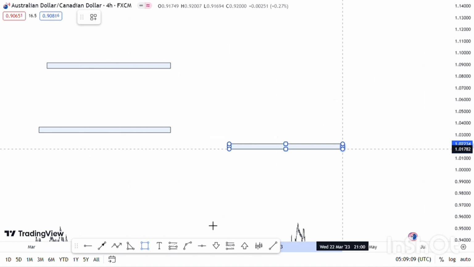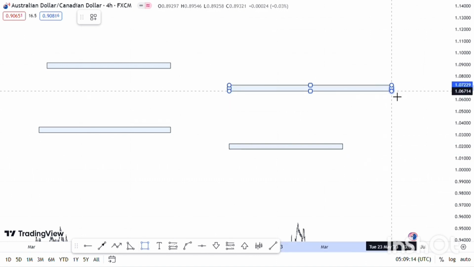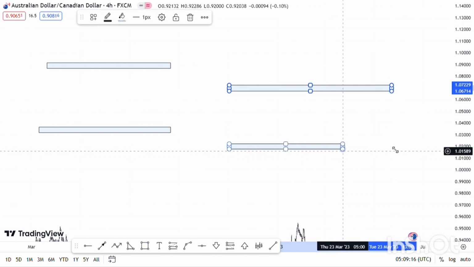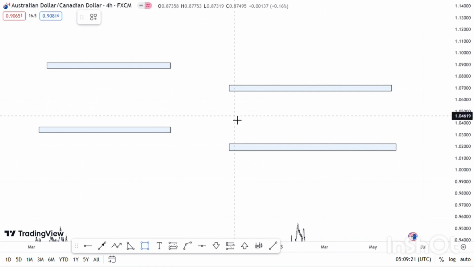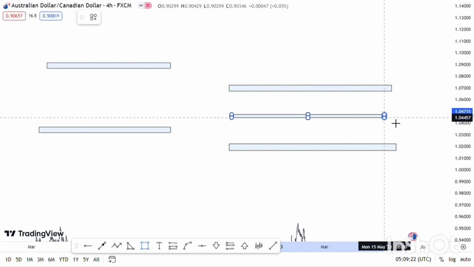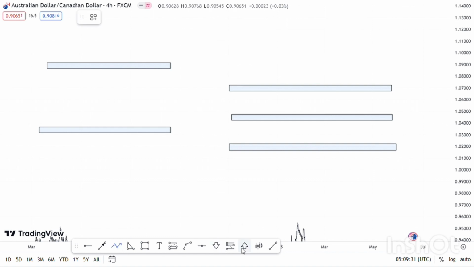support again and resistance. Let me just do it like this: support, resistance, our mid zone. So yeah, let me explain this. Let me first, this one is a support, this one is a resistance. This is the price.